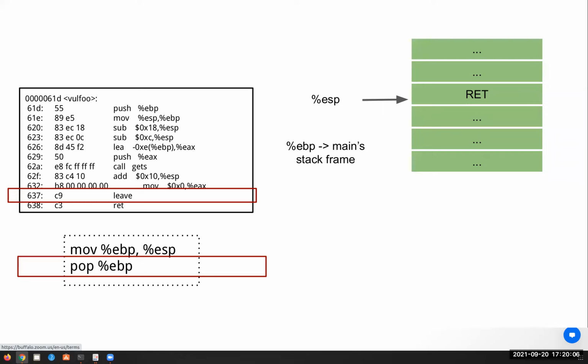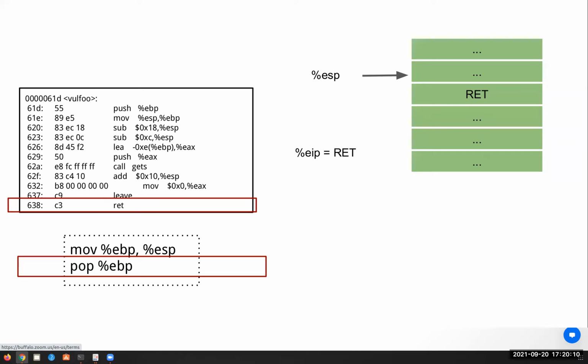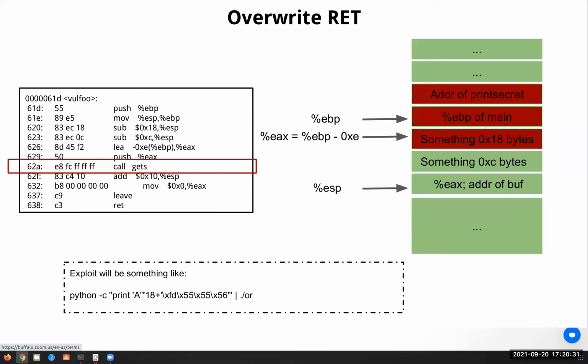They are two different things. After this, the value of EIP will be updated to the return address. Because the return also pops, ESP will add 4 in this case and point to a place a little bit higher than the return address. So that is how the function works.